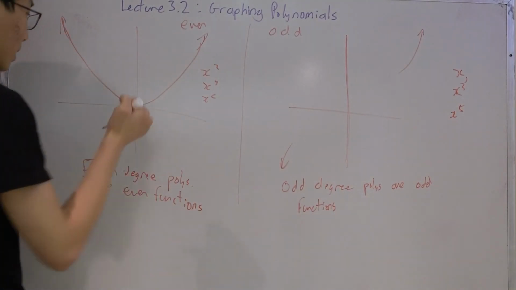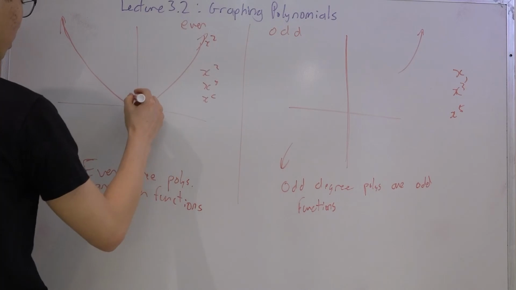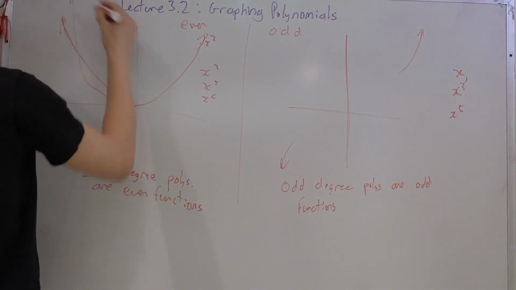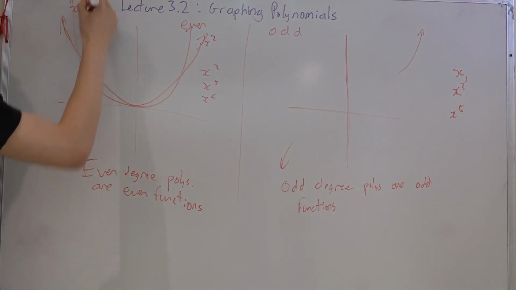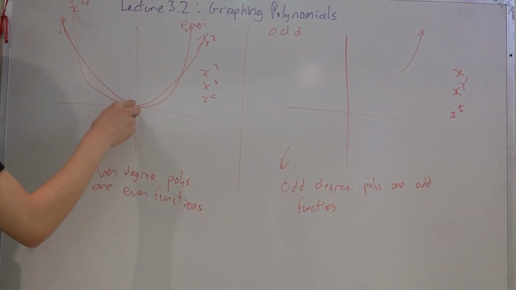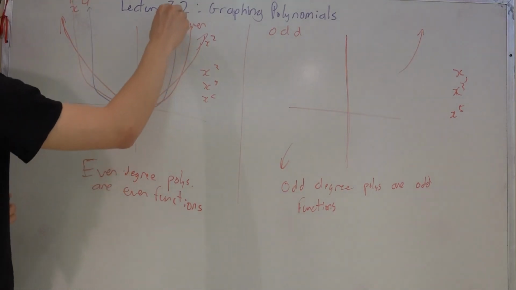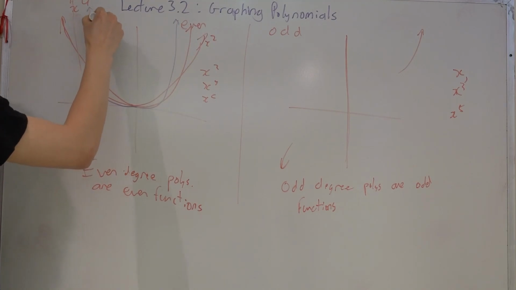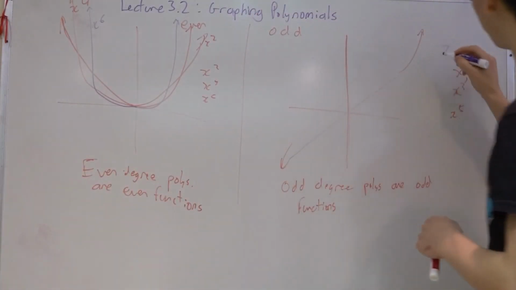And what you should notice is that as you go forward through the series, you'll get like these weird things happening, right? So this is x to the 4, and x to the 6. Basically, it looks like they're getting very flat here. They're getting like flatter. I don't know the specifics, but it should look something like that. So x to the 6 is like super flat. Of course, x is our typical line, right?